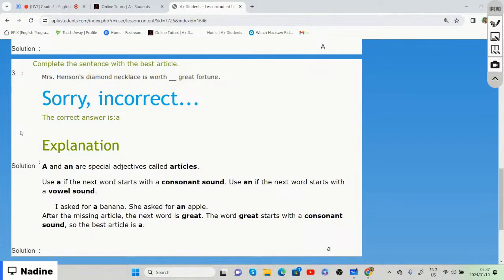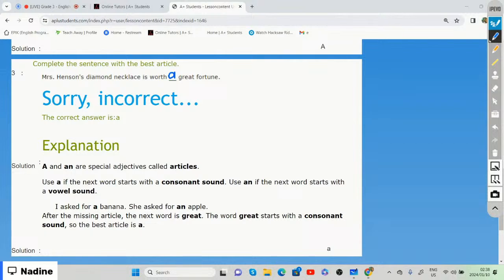And if we choose the best article, we can then say Mrs. Henson's diamond necklace is worth a great fortune.